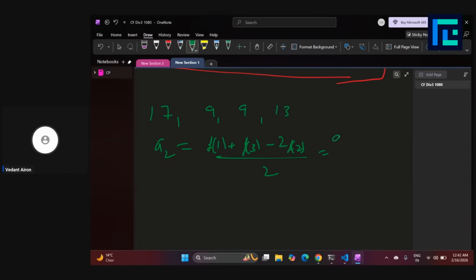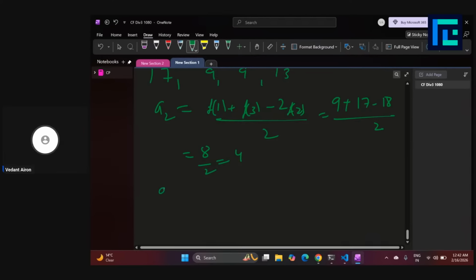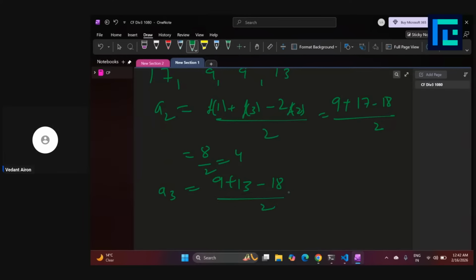So this is 9 plus 17 minus 18 by 2. So this is 8 by 2, 4. And similarly, what will be a3? 9 plus 13 minus 9 into 2, 18 by 2. So this is 4 by 2. This is 2.